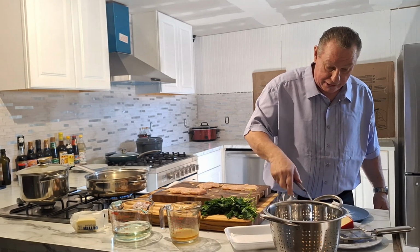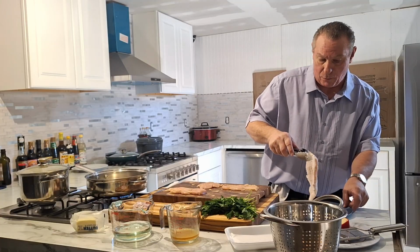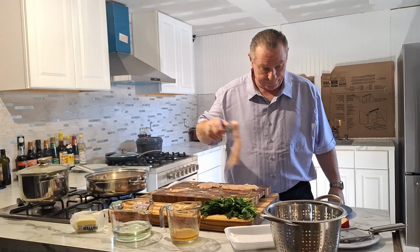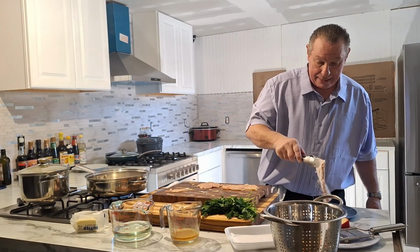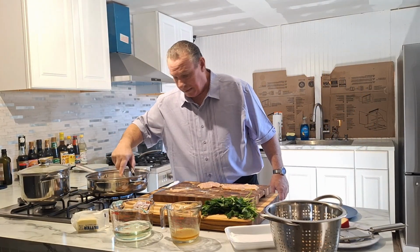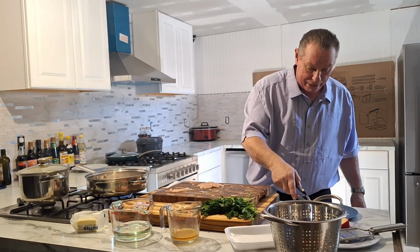Now, I've been making this dish for many years. All my family and all my friends, everyone loves it, and it's absolutely delicious. So in with the chicken. Now, if you have a pan that's too small, you're going to have to do this in batches. This is all going to fit in one pan for me, so we're going to do it in one batch.